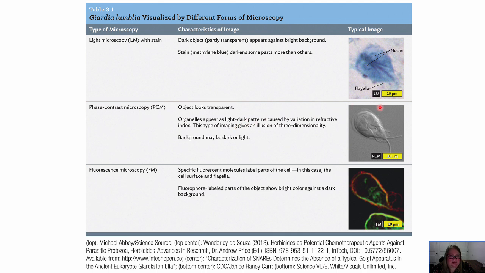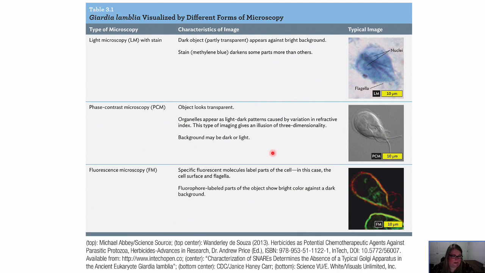Okay, so phase contrast, this is going to use a filter. What it's going to do is darken the background, and we can see these transparent microbes pop up. So this is going to give us an image that looks somewhat 3D. We can start to see different details on the surface of this microbe. Like we can kind of see where the nuclei are. We can see the flagella. Now we can use the dark background like it is here, but there's also a light background that we can use with samples that are stained.